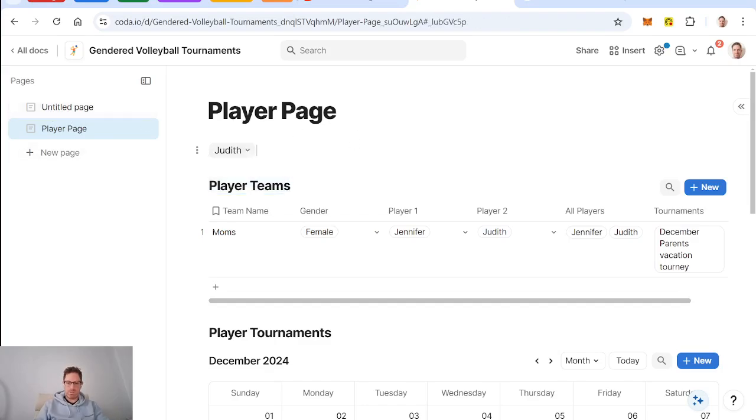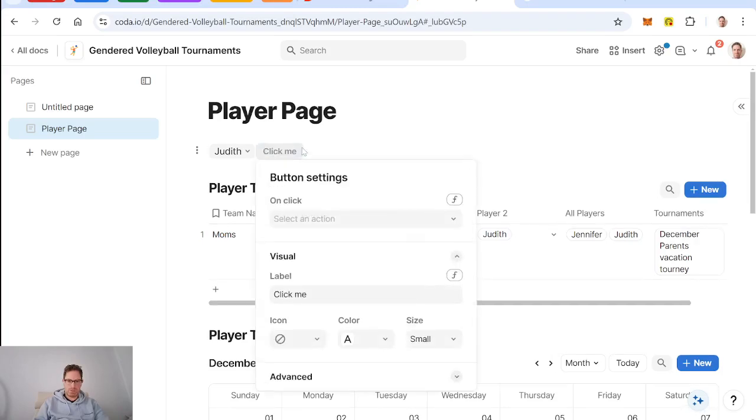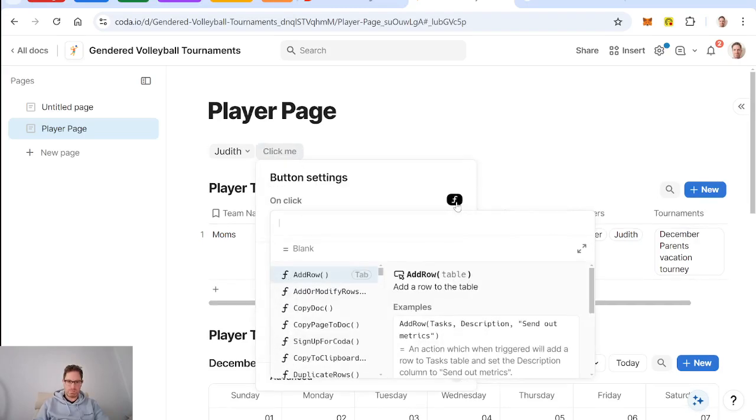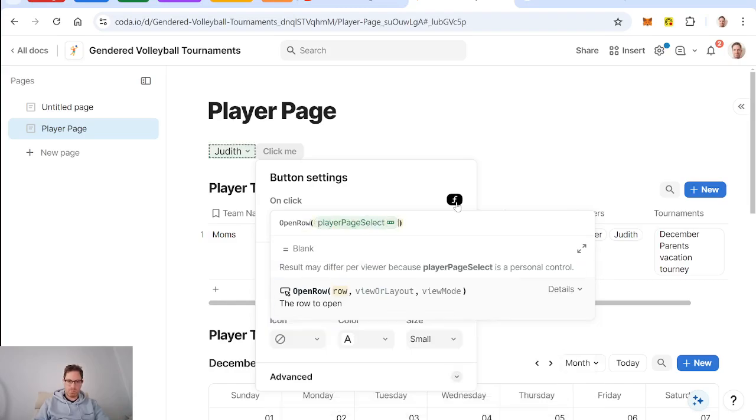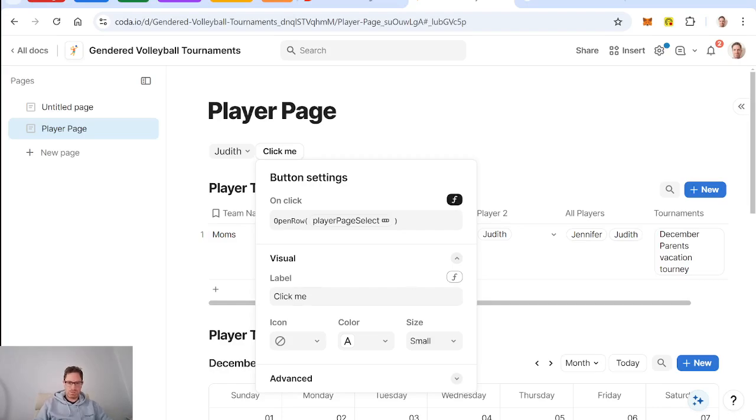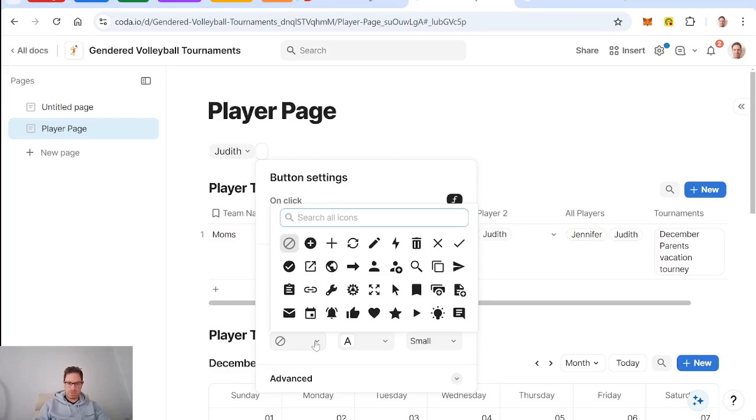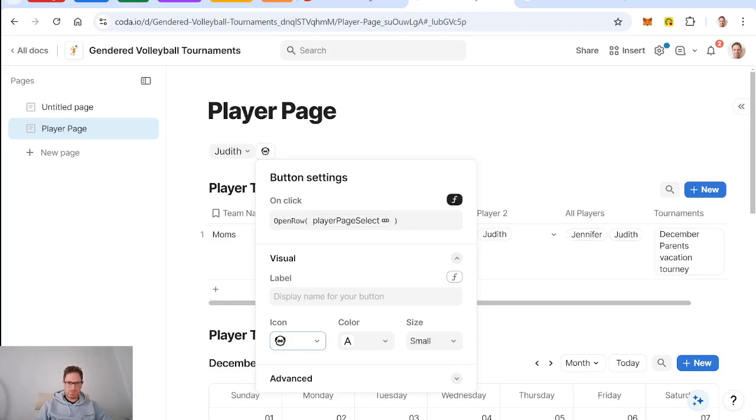And we could have a little button here that says open row player page select. Just say go. Where's my go button? No, that's not good enough.